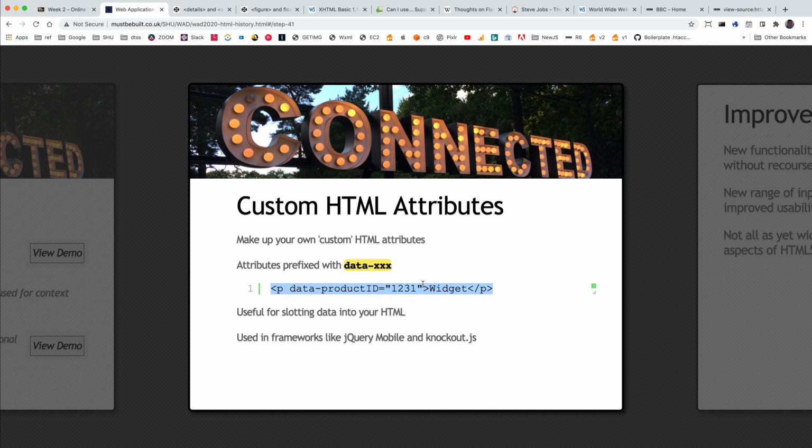So I can put a product ID in the data, which is really clever, very useful when you're putting together more complex data-driven applications, the ability to hide data that we want to use in our business logic. And this concept is used widely in frameworks as well, as a way of setting various features up.